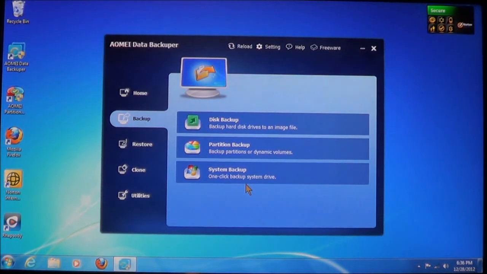Well, I'm your host, Mr. Fix-It. I've demonstrated how to create your first backup using this software, and all you have to do is check for incremental or differential if you want to add stuff to that current backup.